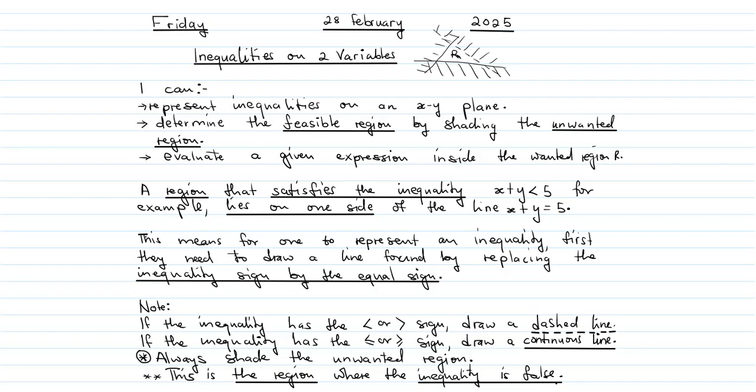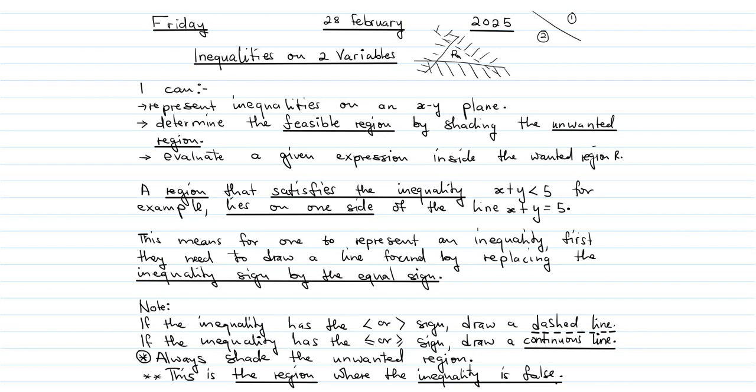Now, we notice that once you draw a line, what do you get? You get two regions. A line always divides the plane into region 1 and region 2, always. Wherever, whichever or however the line is, it will always divide the region into 2 regions. One bigger plane into two smaller regions. Now, one of these is the wanted region. The other is the unwanted region. What's left for you to do is simply determine which one is the wanted, which one is the unwanted. Then you shade it away. That's all.